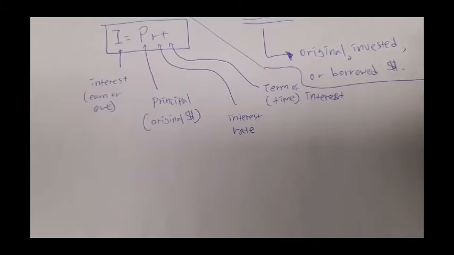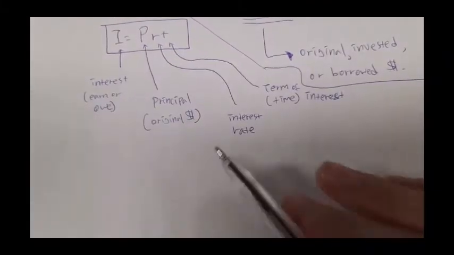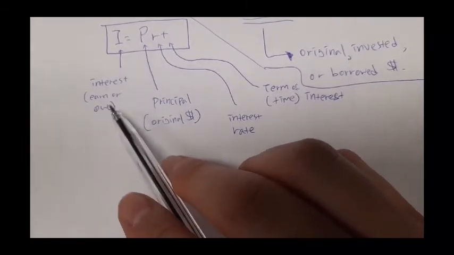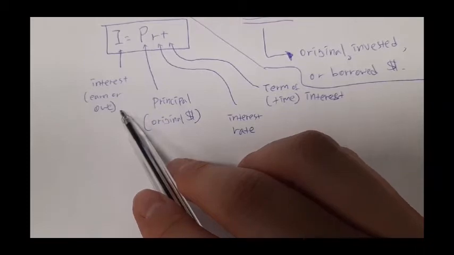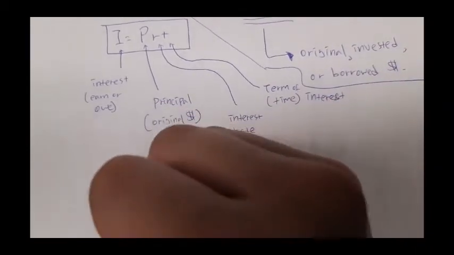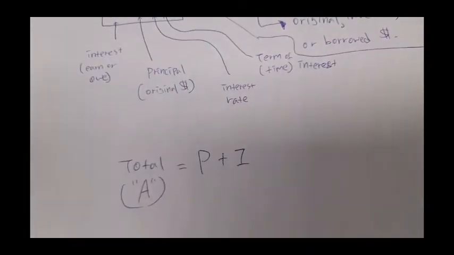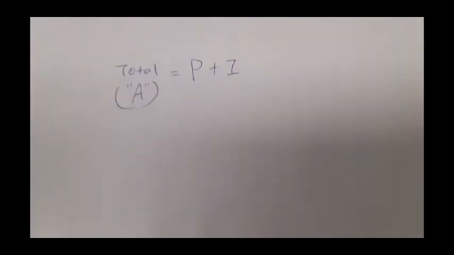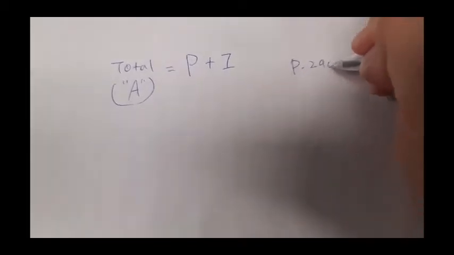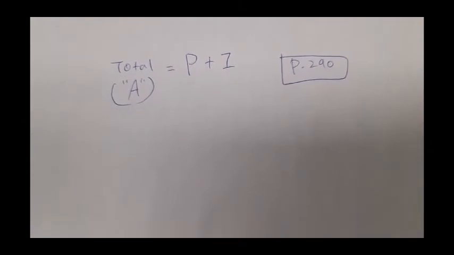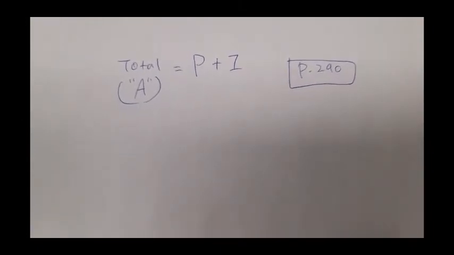So as you may notice, this is a calculation specifically for the interest amount only. We're not talking about how much the total is. If you think about the total, that's the principal plus I, and we use the letter A to represent that. How much total money do I need to pay, or how much money do I get in total? Those are A. In your textbook, page 290, you will see that A is equal to P plus I. Don't get freaked out when you see that letter. It is indeed rare to have a big A in a formula, but that's what it is.